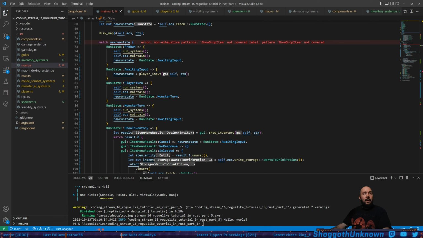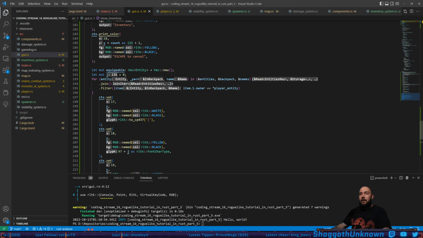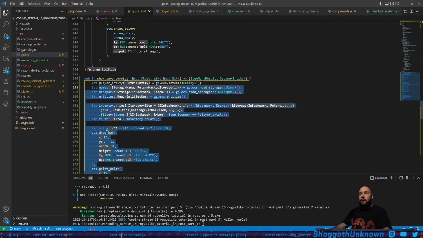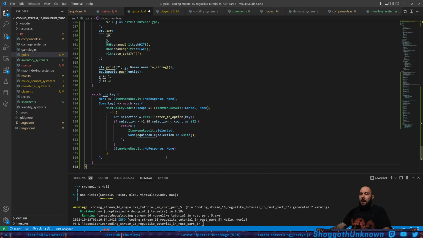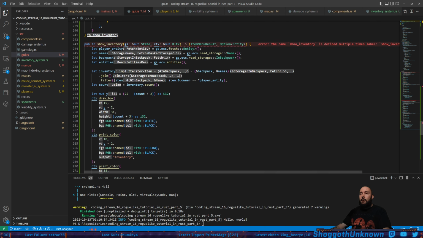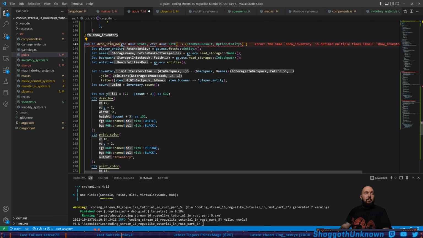We're going to go ahead and go to the GUI and add the new function. And this is the one where I said I'm going to just try copying this whole thing. And we're going to see if it's easy enough to modify. So instead of show inventory, it's going to be drop item menu.